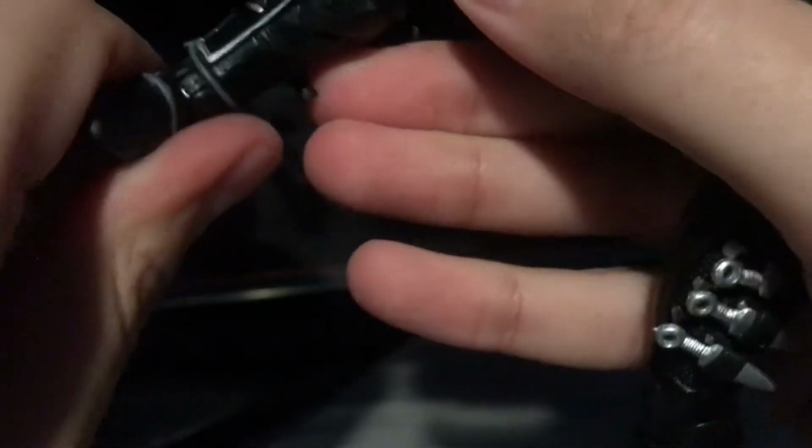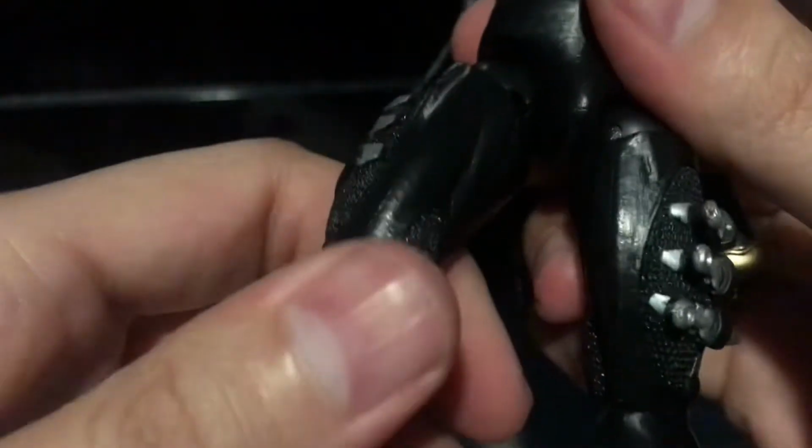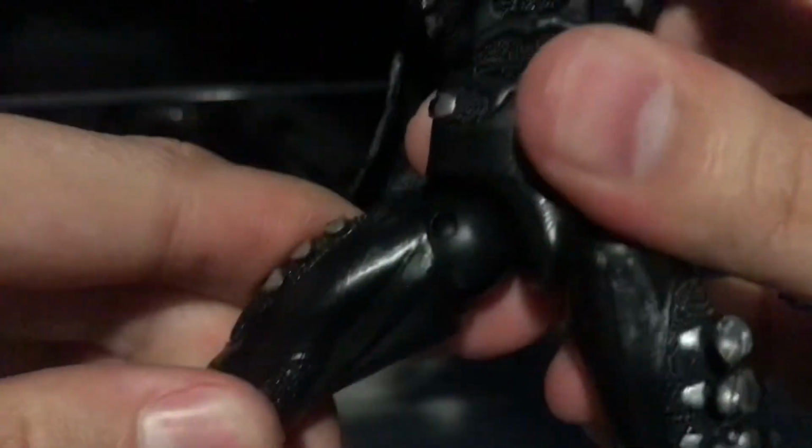He has a bit of an ankle rocker. Not too much, but good enough. It's mostly better on this ankle than this one. And he has toe articulation. So yeah, really well articulated, really great.